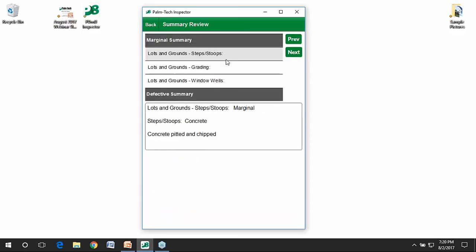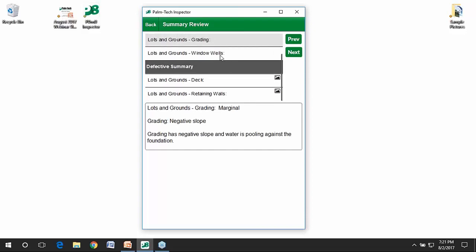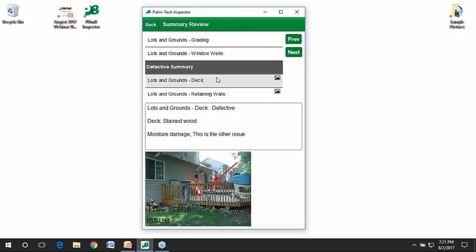This is just going to show you everything marked with a rating that's set to go to a summary. So these are typically going to be those key items. This is a great way to review the inspection with your client. You can click on the item, and it'll say what the item is, what it was marked, the description, the notes, and then your picture with markups will show up here as well.